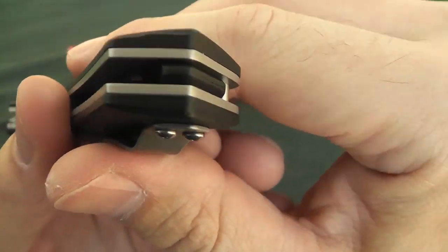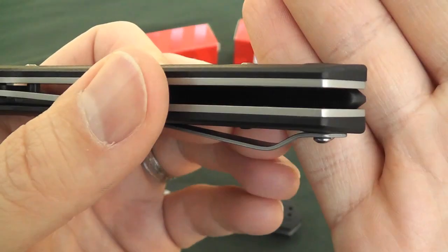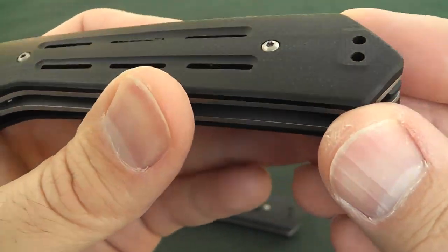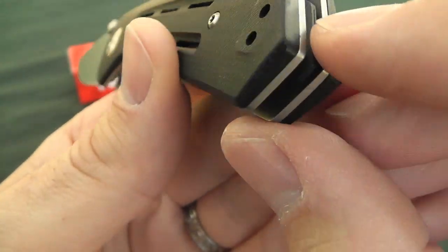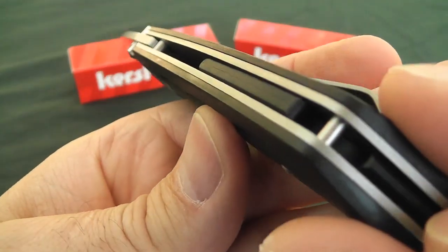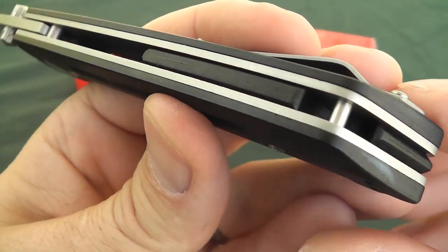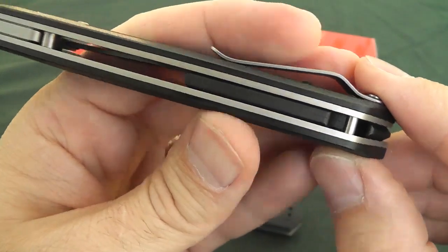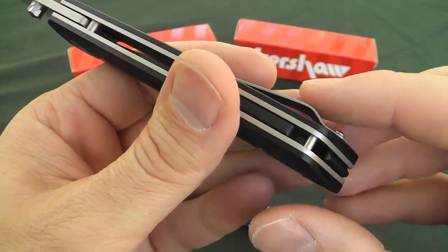There's an interesting spacer here. I was somewhat taken aback that they would do this sort of spacer design. Typically you see spacers being flush with both the liners and the scales, but this one is actually recessed and rounded — probably an FRN material — and in neither case is it really flush with those liners. That's completely intentional. I think it has to do with the structural pillar back there, which is actually how you thread your lanyard through — there's no lanyard hole going through the knife; you feed the lanyard through that pillar instead.